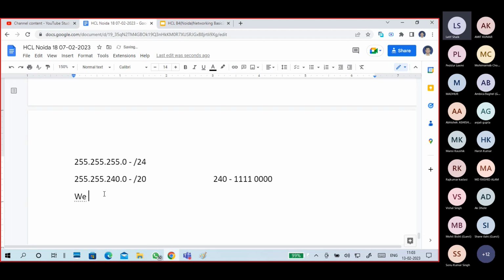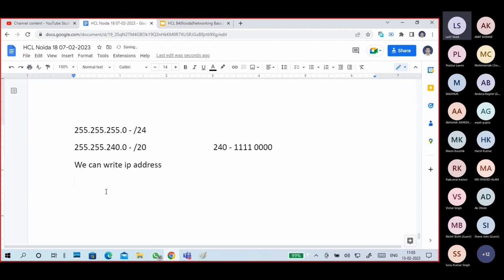So we can write an IP address like this. Think like this: 192.168.1.12 and its subnet mask.